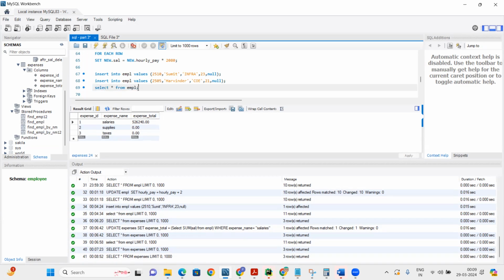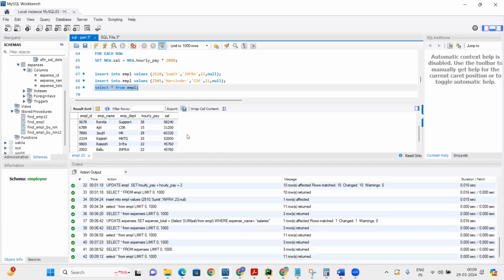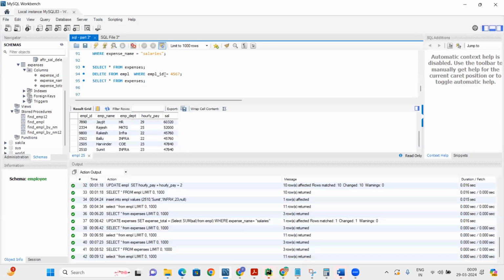Now we run select star from the employee table. And now let's delete the record for employee ID 2502. Let's see what happens. So employee ID is equal to 2502.